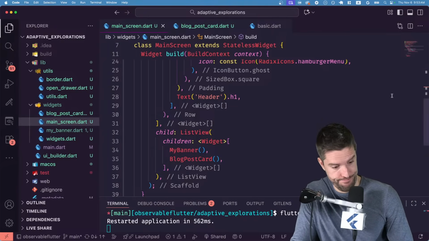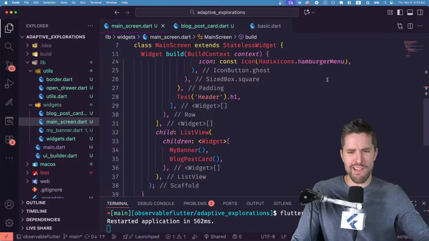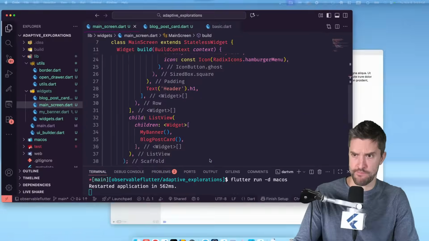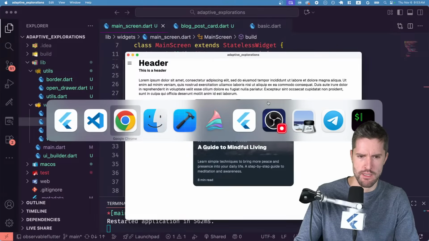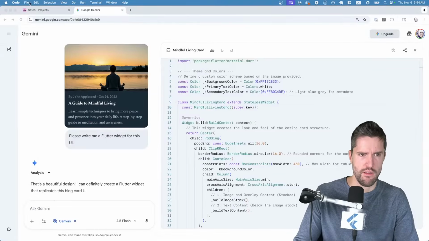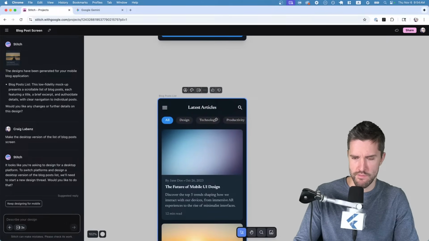So now I have to do something not incoherent. Oh, let's go back and look at the design from Stitch. Nope, what are you? Image saver. Yeah, you had your time. So the first thing that we need are some lists of chips. That's good.